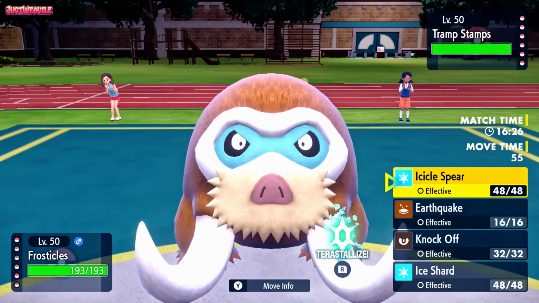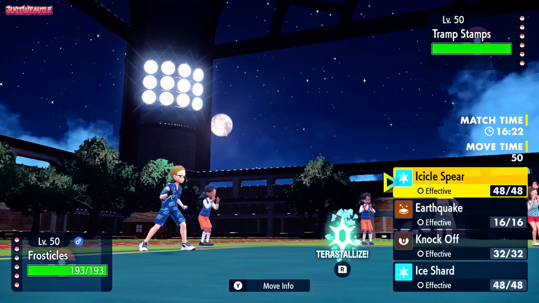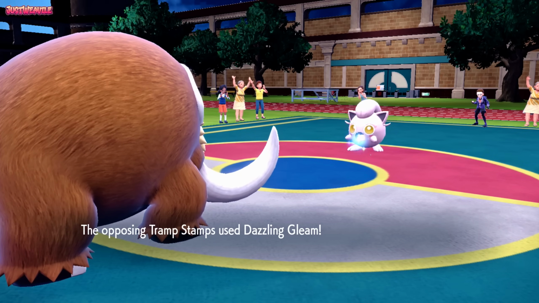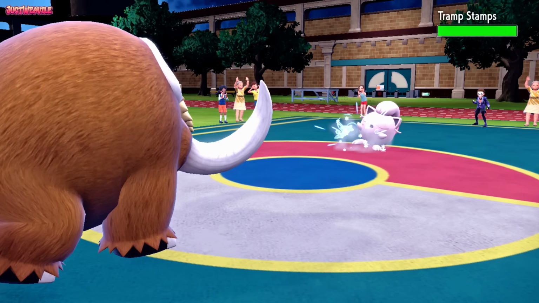We can go for the Icicle Spear. It's a potential 125 base power move, thanks to the loaded dice. Let's just go for it. It'll hurt the Empoleon either way. So they go for another Dazzling Gleam just to get some damage off, I guess. Break a potential Focus Sash. We go for the Icicle Spear.